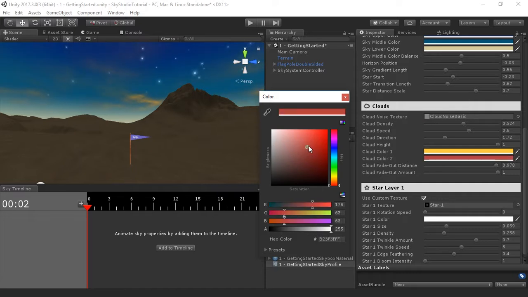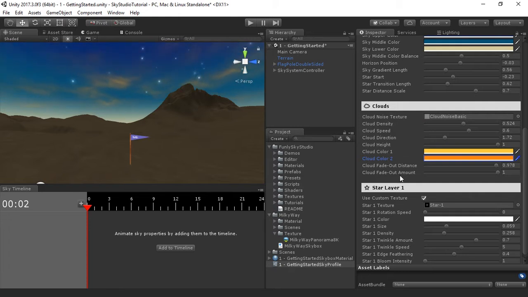Yeah, that looks great. Cloud color 2 is blended into it. It tends to be a softer color you don't notice quite as much, but it gives you the effect of shadowing on the clouds. Let's go ahead and pick, that looks good to me. You could really end up playing with these values all day long. For the sake of the tutorial, I'm just selecting some at random.